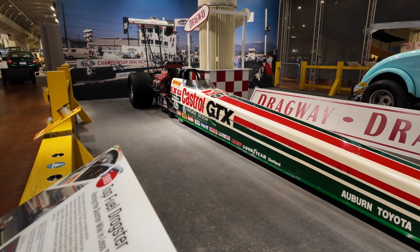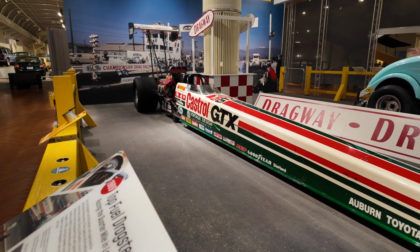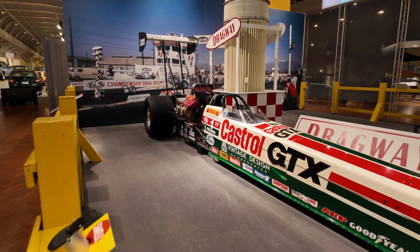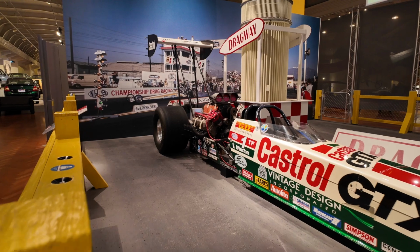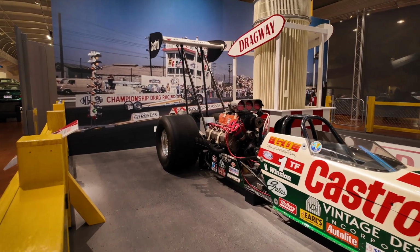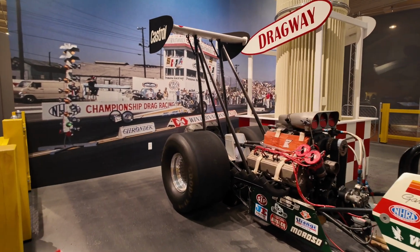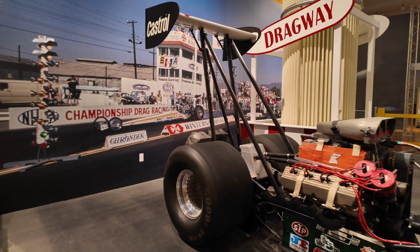But I saw this thing sitting here and I thought, I'm going to do a video on that. I know that it's not everybody's cup of tea. Probably won't be my highest viewed video by any means, but I wanted to share it for anybody out there who might have liked to have seen this car sitting here. See it down the road.